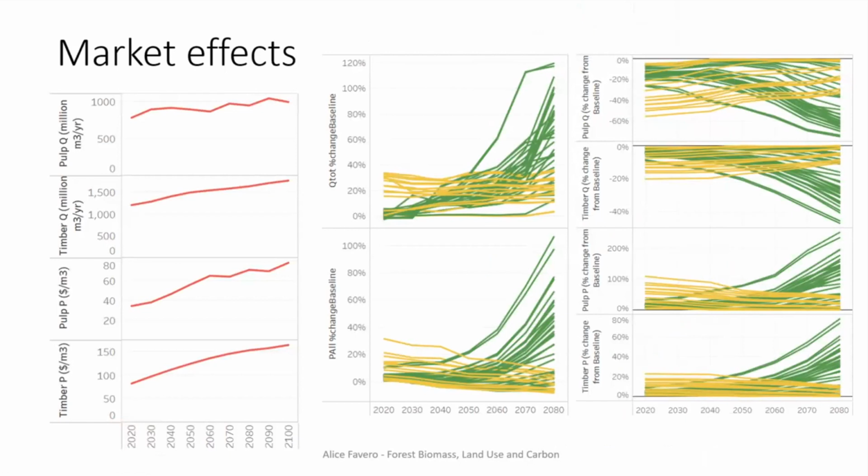The market effects are also important. So we have substitution. Substitution is driving a decline in the quantity available for saw timber and pulpwood. So let me go back to this. What you have, the red lines, are our counterfactual baseline without biomass demand. The figure in the middle shows you the change in total quantity, where you have both the traditional timber products and bioenergy. So as expected, we just produce more because there is this new demand despite the substitution. And also the price is going to increase.